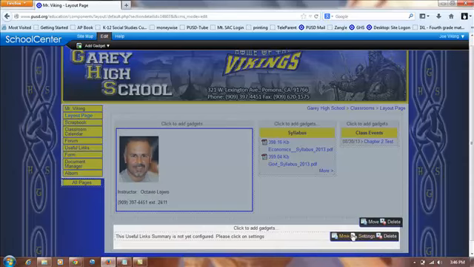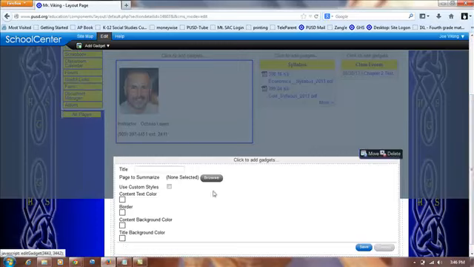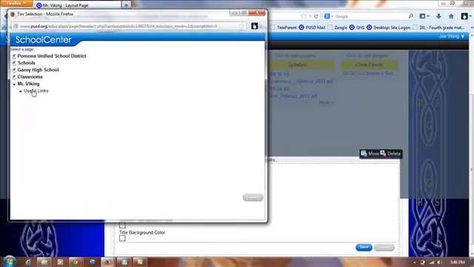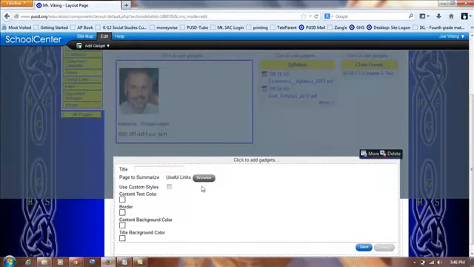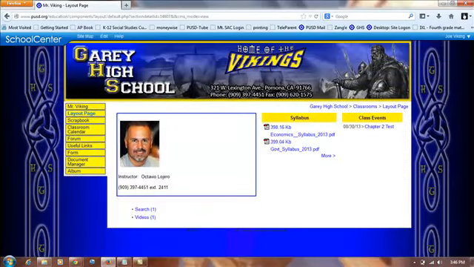Remember you got to click on settings first in order to find something. Scroll down. I got to go to my useful links page, click on it, and I can just call it, right now I'm going to leave it blank. Let's just see how it appears. So it looks like that.